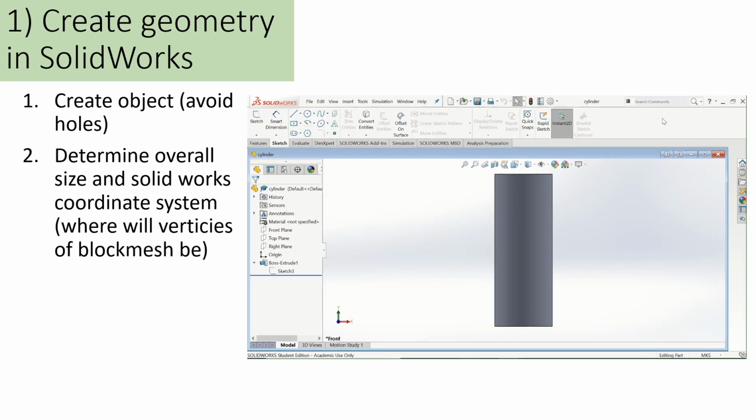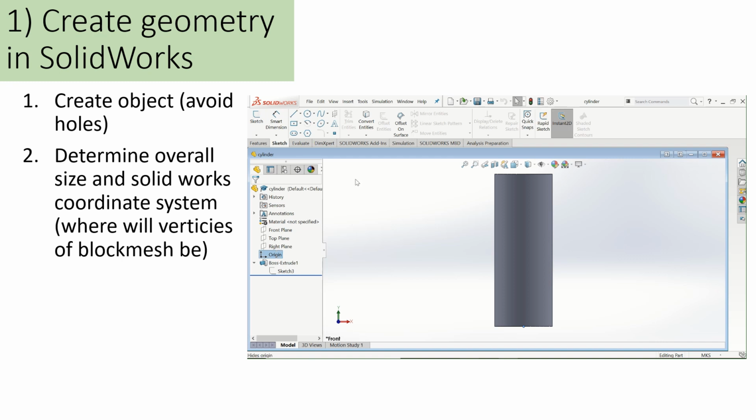Alright, so this is the geometry that's already in that folder. You'll notice that we're in meters, just because it makes it easier when you're making your block mesh. A couple things to keep in mind. You're welcome to make your own geometry to import into this tutorial. You just want to keep a couple little hints in mind. One of them is make sure your object's centered about the origin. It'll make it way easier when you have to adjust your block mesh.